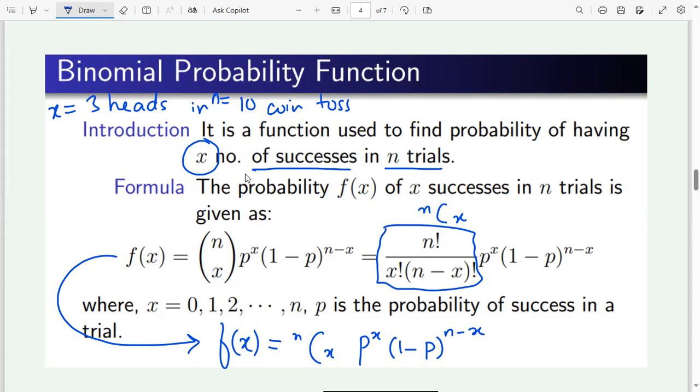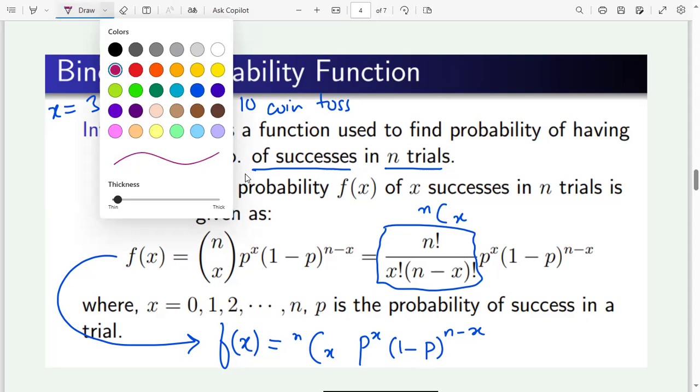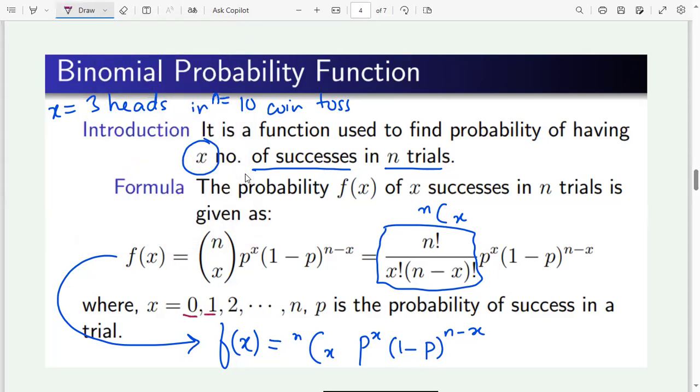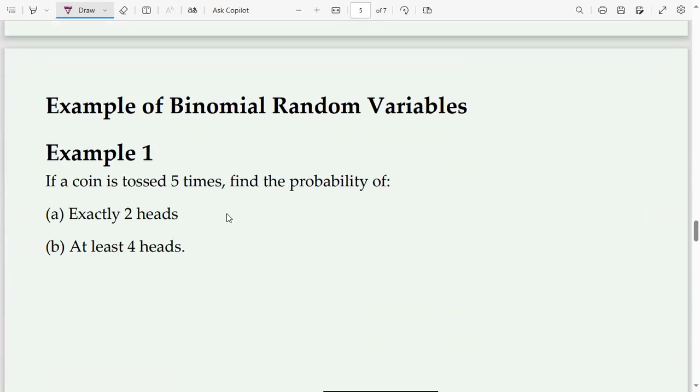Now what is x? x is the number of successes. तो किसी भी n trials में या तो किसी के पास 0 successes आ सकती हैं या 1, and the maximum number of successes is n. तो x की रेंज को जरा आप जहन में रखिएगा, कुछ क्वेश्चन में काफी यूजफुल है ये. Then let's look at the first question.